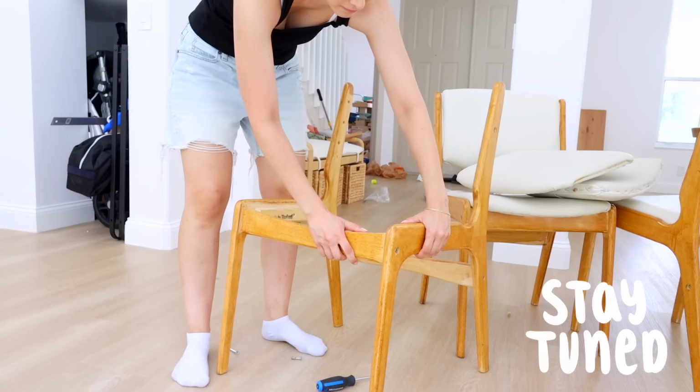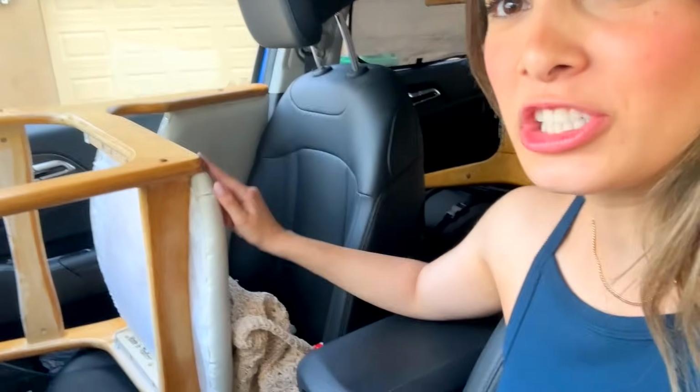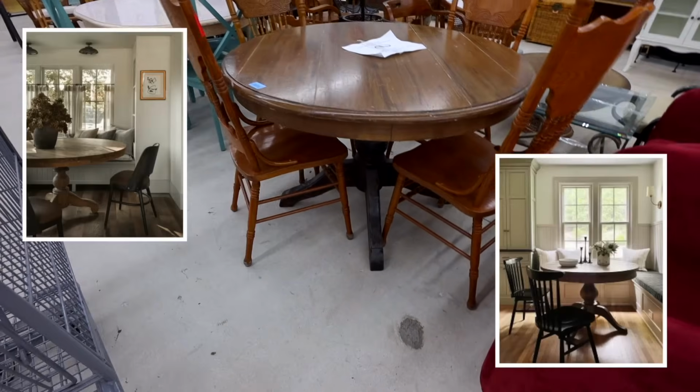And then the second thing I'm gonna get to today, because you already know I'm impatient and I can't not do it, is start some of our thrift flips for our furniture. I've got a lot of the furniture that I picked up from Facebook Marketplace last week. If you guys did miss that vlog, here it is right here. We went thrifting for furniture for the new house. I was especially looking for fixer-upper items and boy did I find some.